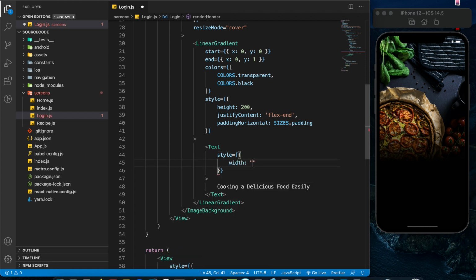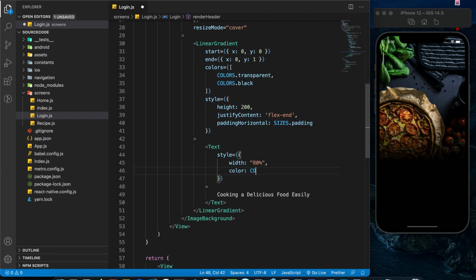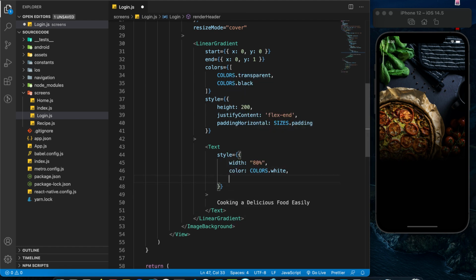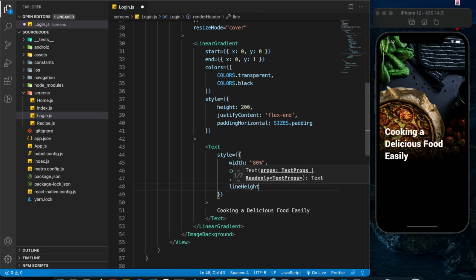Width equals 80%, color equals white, and the font equals largeTitle. Save it. Okay, let me try to override the lineHeight like this to 45. Save it. Okay, much better. And just like that, we have completed the header section.